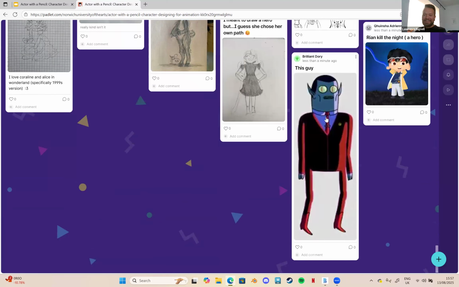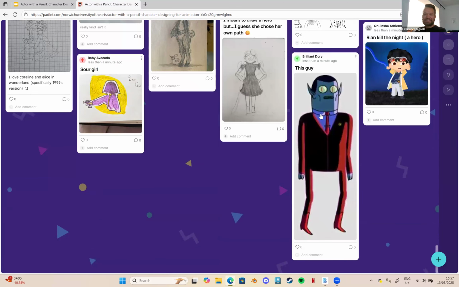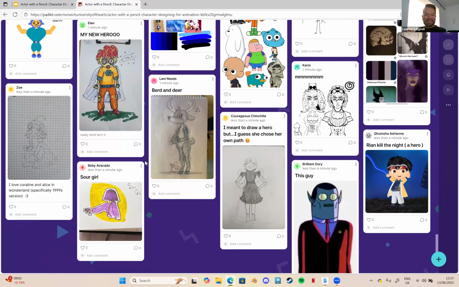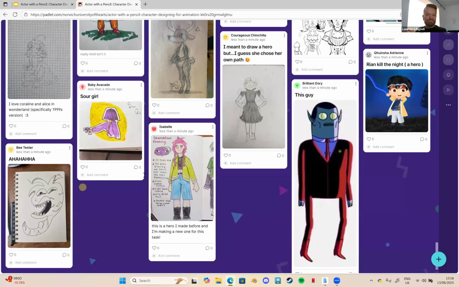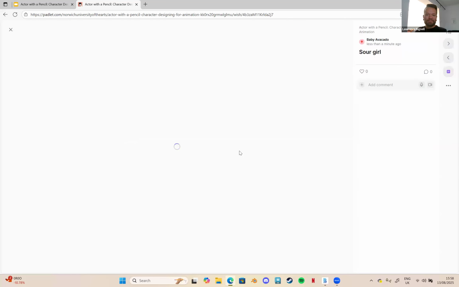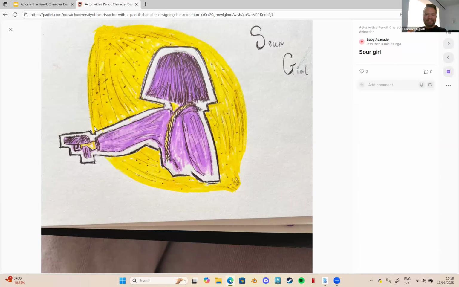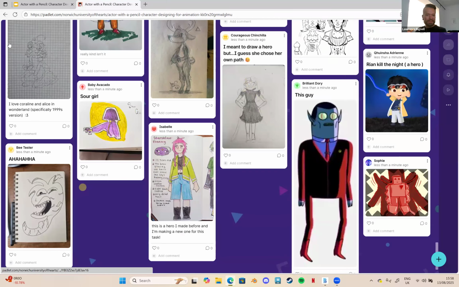This guy, yes, it is good to see some stuff that I definitely can recognize in here. Sour Girl. Loving the sour colors here. That is sour to me. We've got purple on a lemon. Lovely stuff, Sour Girl.